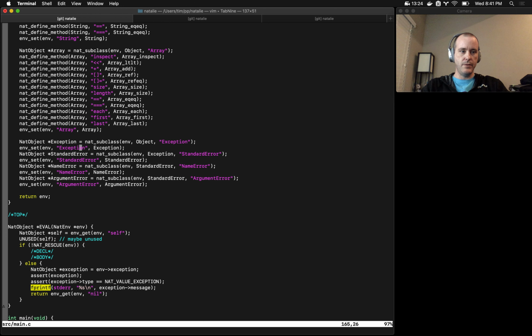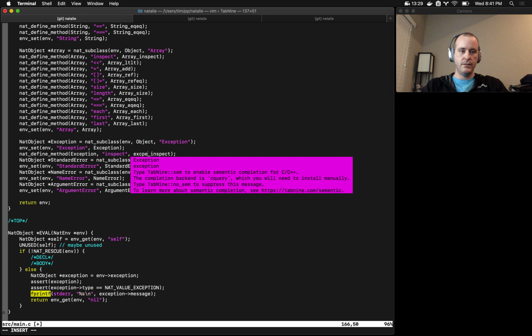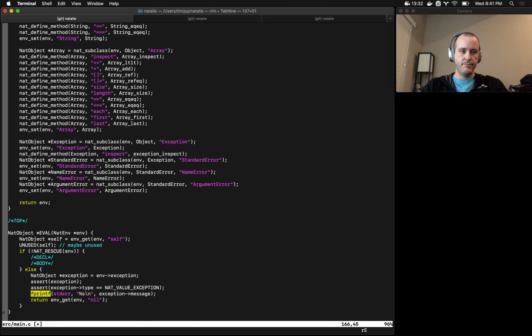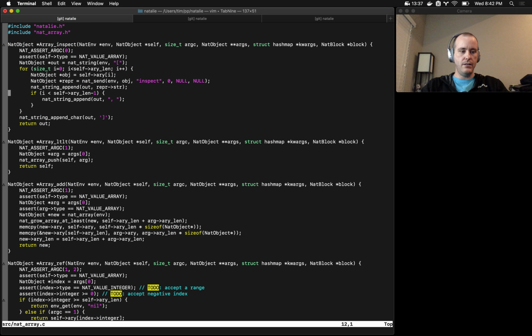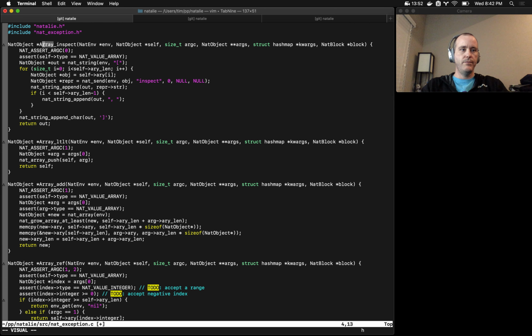We're basically going to do something like this. Nat define method exception inspect, exception. That doesn't exist. That's right. C. We're going to save this as source exception.c. Net exception.c. We're going to say net exception.h. Exception inspect. Assert that's an exception.